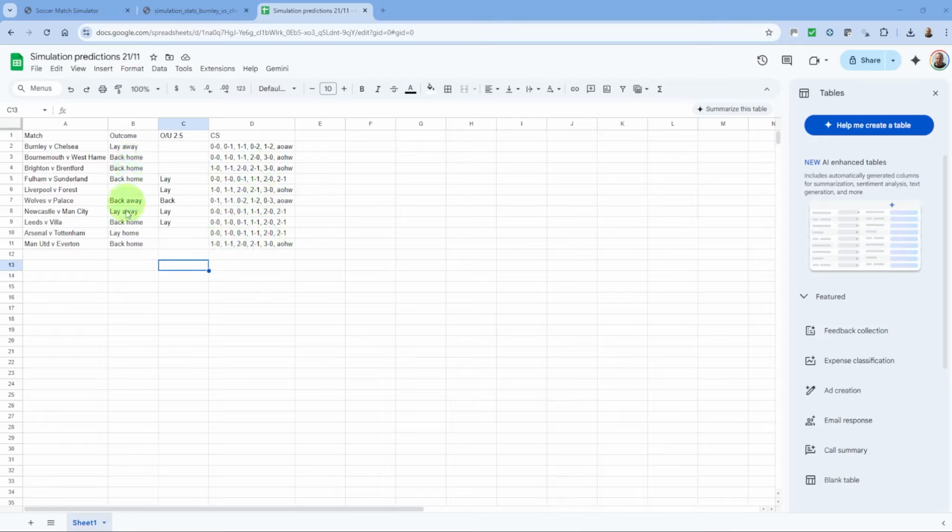And we've got the outcomes on the main match market and the over 2.5 goals, not under. So these are all related to the over. So we'd be laying over 2.5 goals in 4 of the games and backing over 2.5 in the other. So all that remains now is to come back after the games have been played. The final one, the Manchester United game, is on a Monday evening, and hopefully the simulator will get more right than wrong, but that remains to be seen.